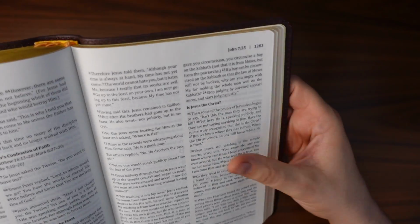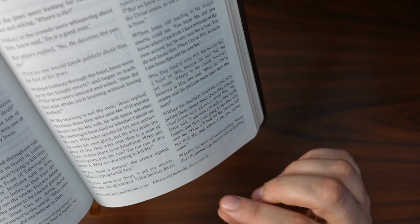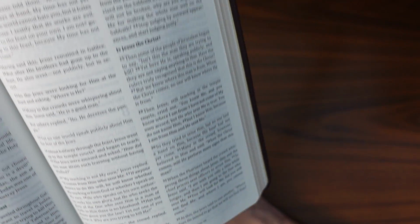You've got maybe a 3/4 inch margin on the top and about a 1/2 inch on the bottom, depending on how many notes are there. So yeah, you're likely not going to use this to take notes. I mean, there's some pages that have a little bit more white space than others. But again, probably not the Bible you're going to be using to write notes in. Maybe highlight and underline, and maybe put a few little words in there. But no, this is not going to replace any wide margins or anything like that.